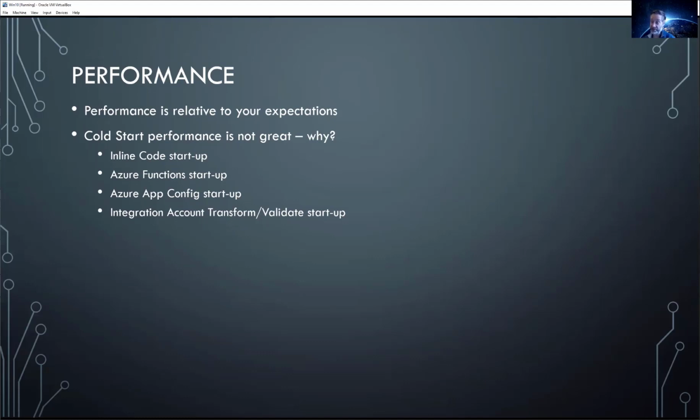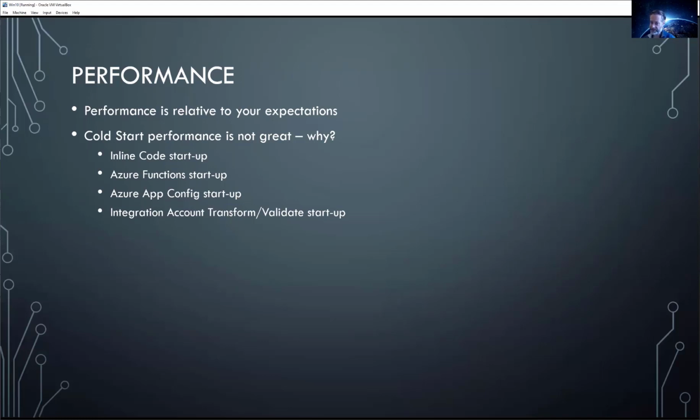Ditto with Azure Functions. Unless you're using a premium SKU, you've got to pay a cost to stand up all the Azure Function infrastructure. Once it's running, it's great. And then ditto with Azure App Config, which is part of the reason APIM uses caching as well. And then again with the integration account, if you're using Transport or Validate.